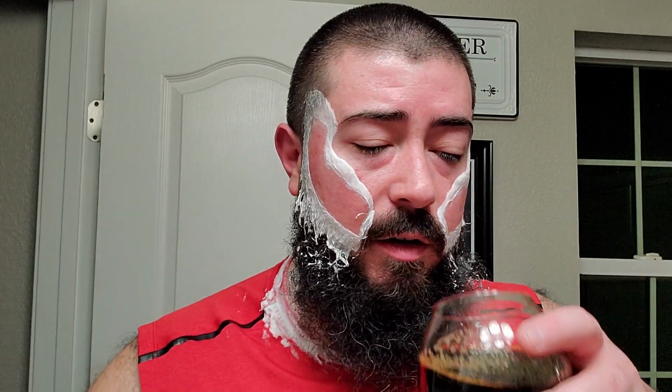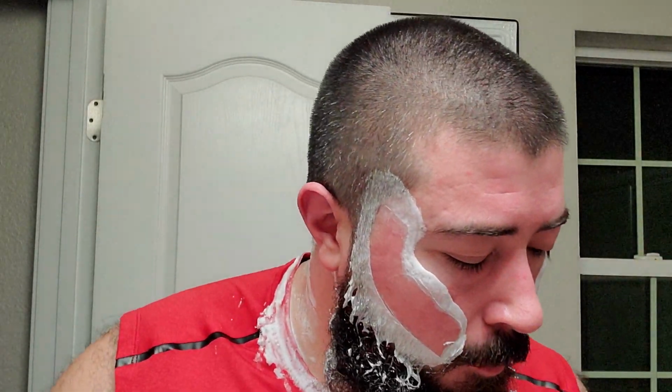And this first pass felt very smooth. There's a little bit of blade feel, but nothing overwhelming. Honestly, it's right where I like it, so not mad about that at all. So a little bit of blade feel, but it didn't feel intimidating. You know, I'm not buying a whole bunch of razors that I think are going to be outside of my comfort zone other than the R41. And it turns out the newer R41s aren't what they used to be, so it actually is still within my comfort zone, surprisingly.